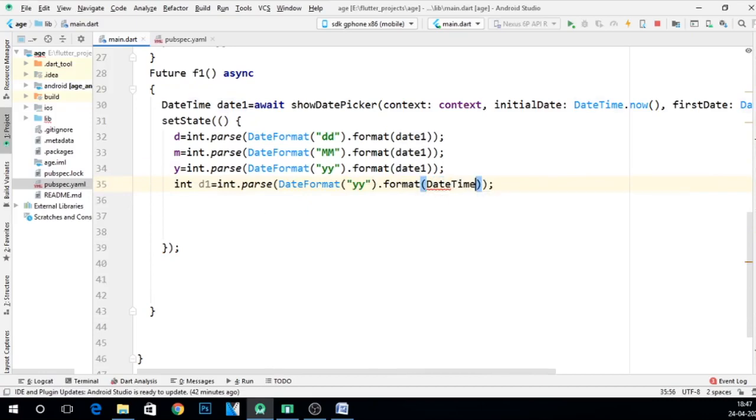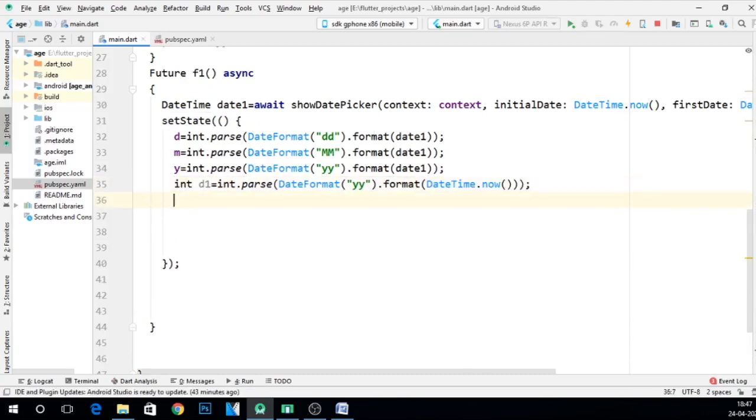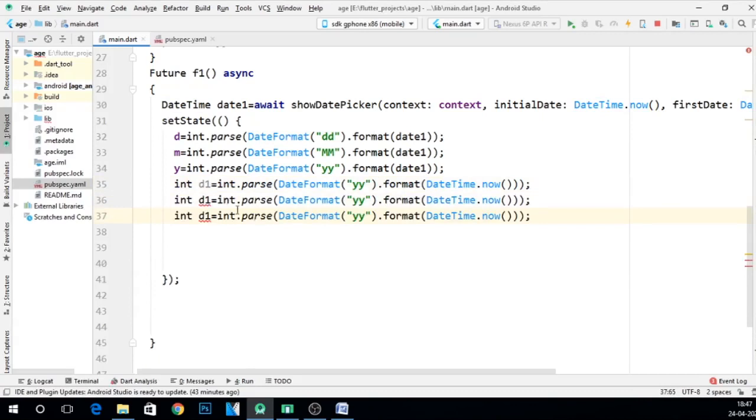So DateTime.now. So it is taking day part of current date here in d1. So let us copy this again and put m1 here and y1 here. So here we can say day part, month part and year part. Fine.